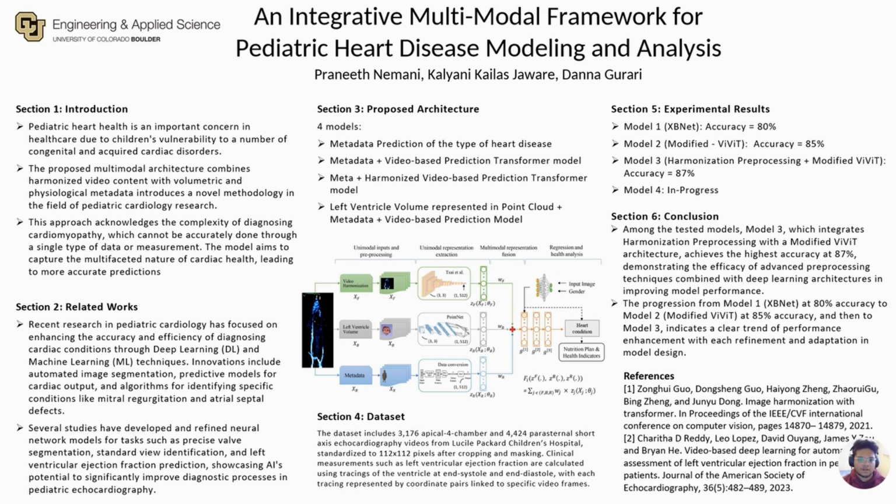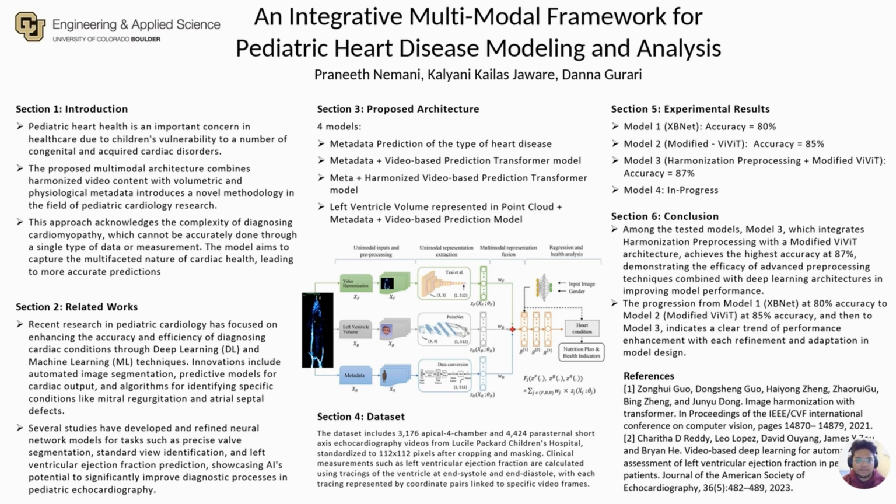So these are the four models. The first model is XPNet, which predicts this condition based upon the metadata itself. And then there is a model which incorporates the video along with the metadata, which is the modified video vision transformer. And in the third model, we use a technique called video harmonization, which is basically the reduction of all the redundant features which are learned during the training.